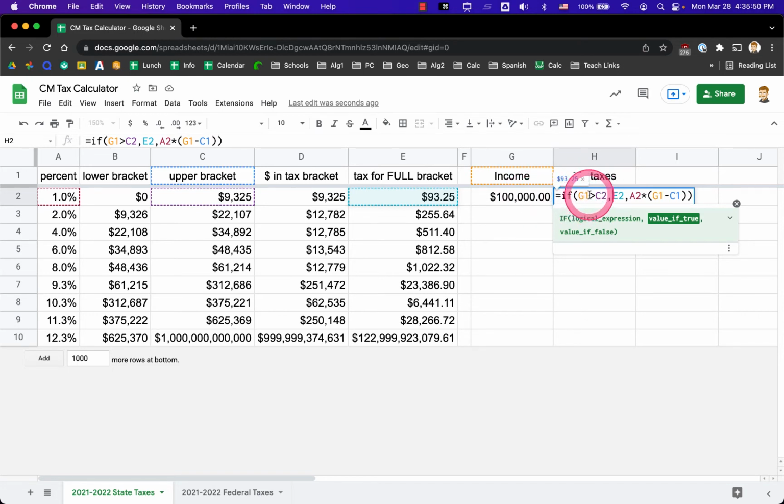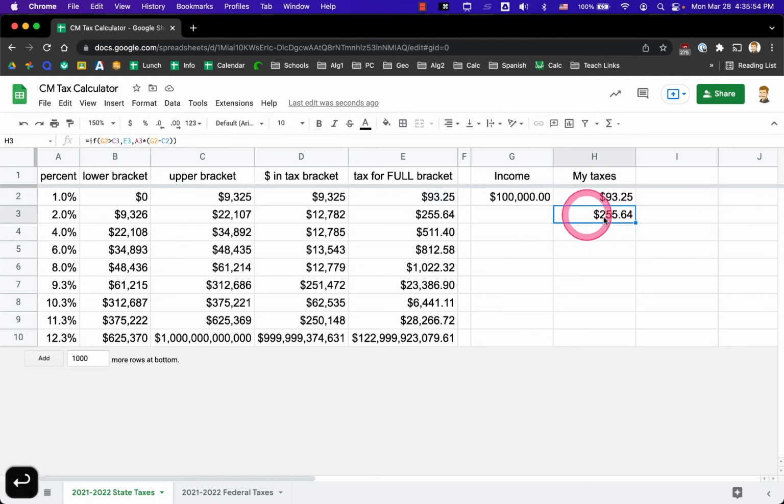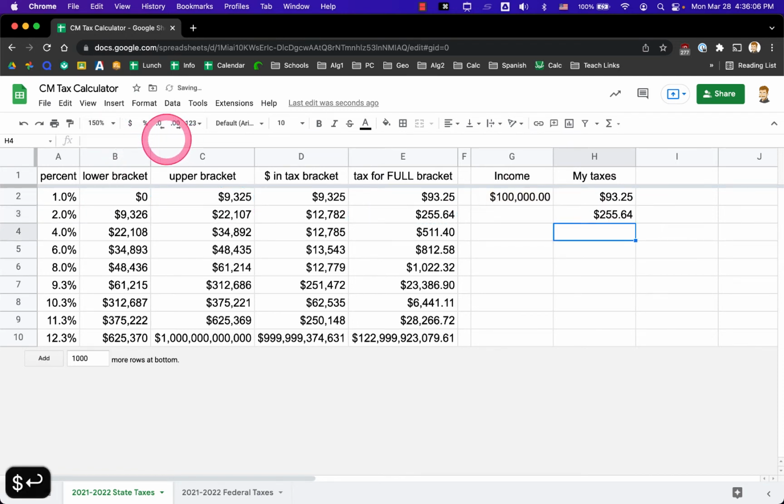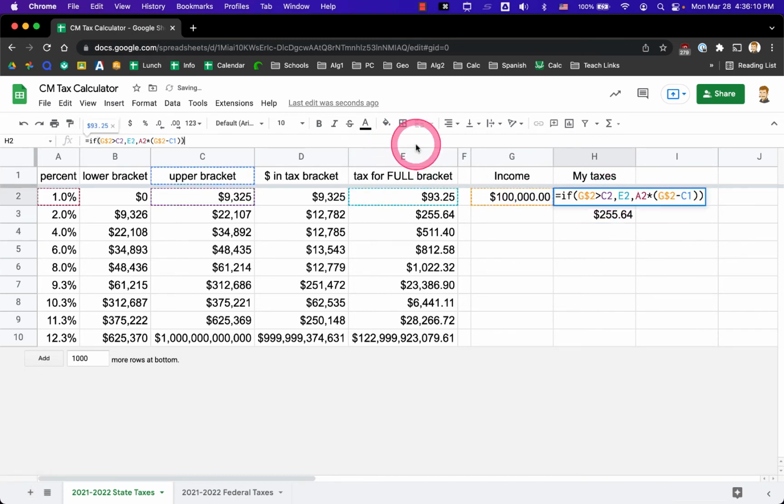If you want it to not change, then you need to come back here and edit the code. Edit this code and say, G money 2. I don't want the 2 to change. I want it to always be the second cell. And I'm not going to drag this left or right, so I don't have to do a money sign in front of the G. So G money 2, G money 2. And notice now when we drag this up, and I select this code, now it is selecting the correct income.